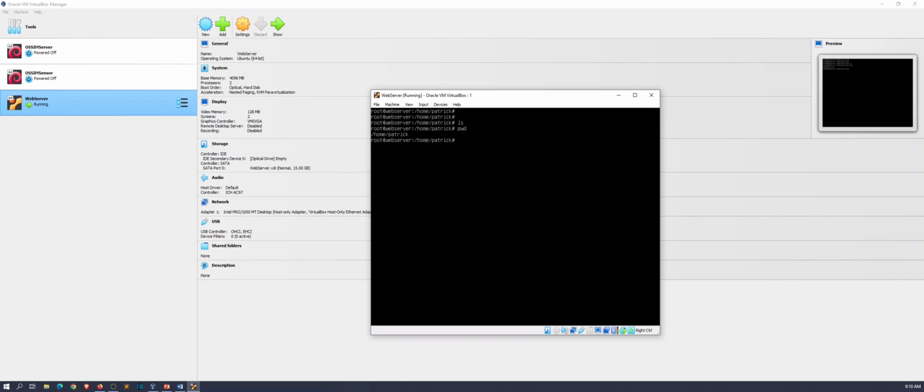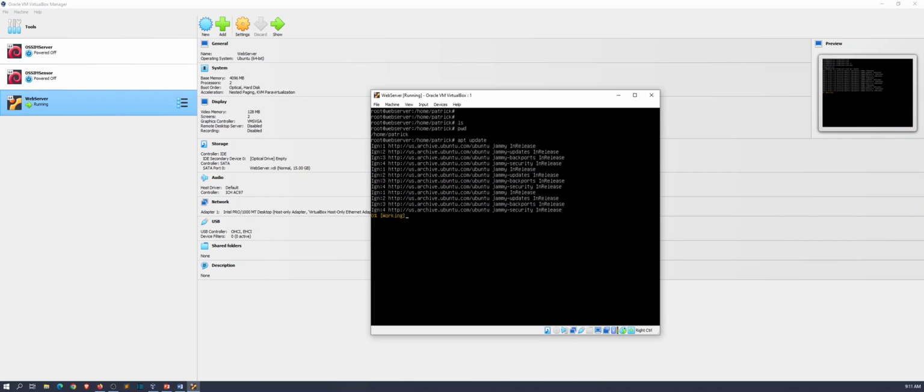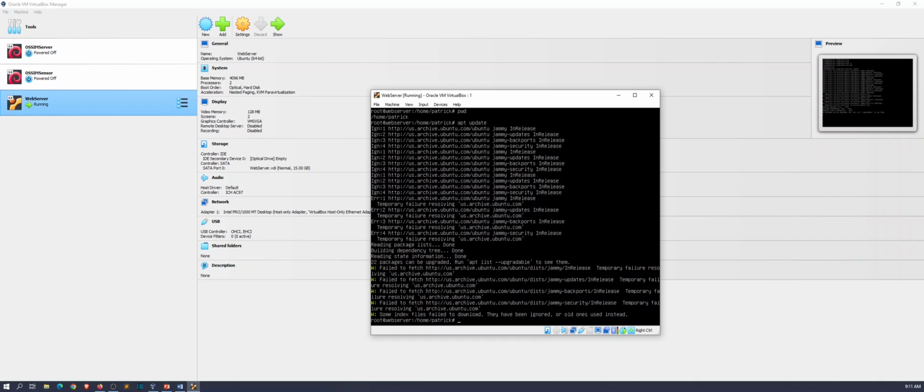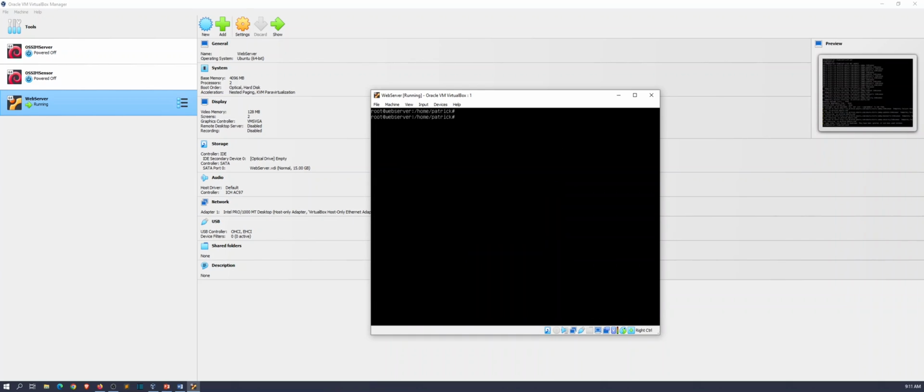So what we have to do now, if you installed Apache during the default, that's fine, but I didn't, so I actually installed everything after the fact. So I want to show you guys how to do that and what the steps are. It's super, super simple. It's just a few commands. So first, you always want to make sure you update it. So I can just apt update and just make sure everything is up to date. And if you need to upgrade it, you can upgrade it as well. But this is just going to update all the packages and all that good stuff, okay? So that's the first step.